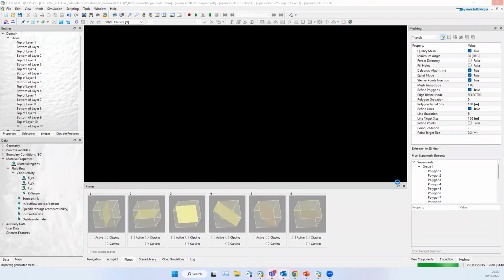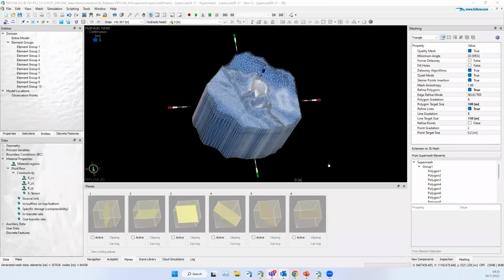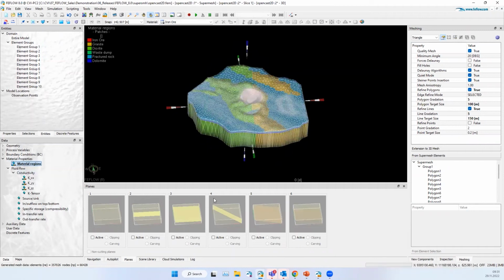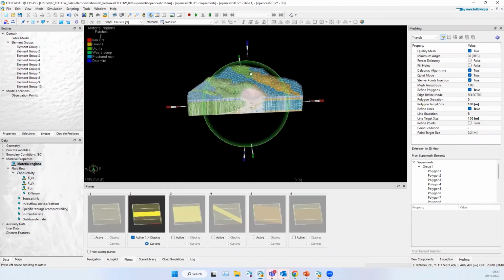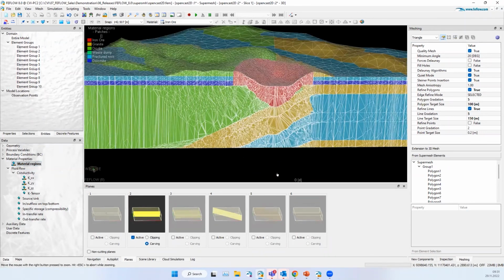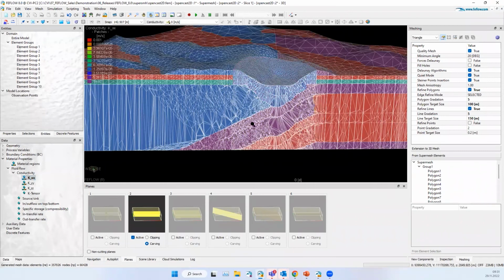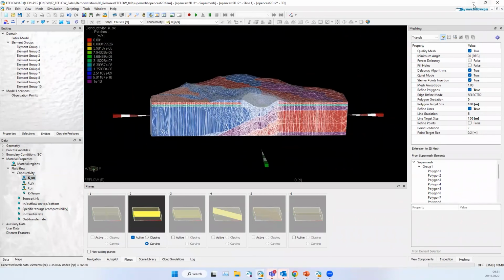Also, what you probably already noticed, when we use the power of the 3D super mesh repair, this comes with a new panel. So there will be a new panel that is accessible. Now I have built a model and a structure. So I have the parameters assigned, the material regions assigned, and the parameters will also be assigned directly in FEFLOW.